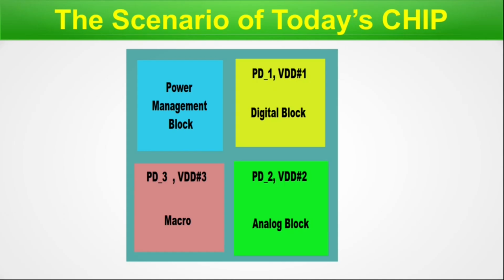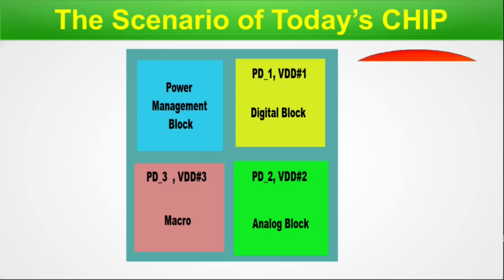Here, basically, the picture is that whenever you are designing the RTL, it has only the hardware description of all these hardwares. Now you are asking, okay, we have an analog block. Yes, we can have a Verilog AMS or VHDL AMS for that part also. That part only will have the description of the hardware, but not about all of these different power domains and the power management block. So to include all the details of these blocks and different power domains, we have to have the UPF. So this is the kind of one shot of the chip today.